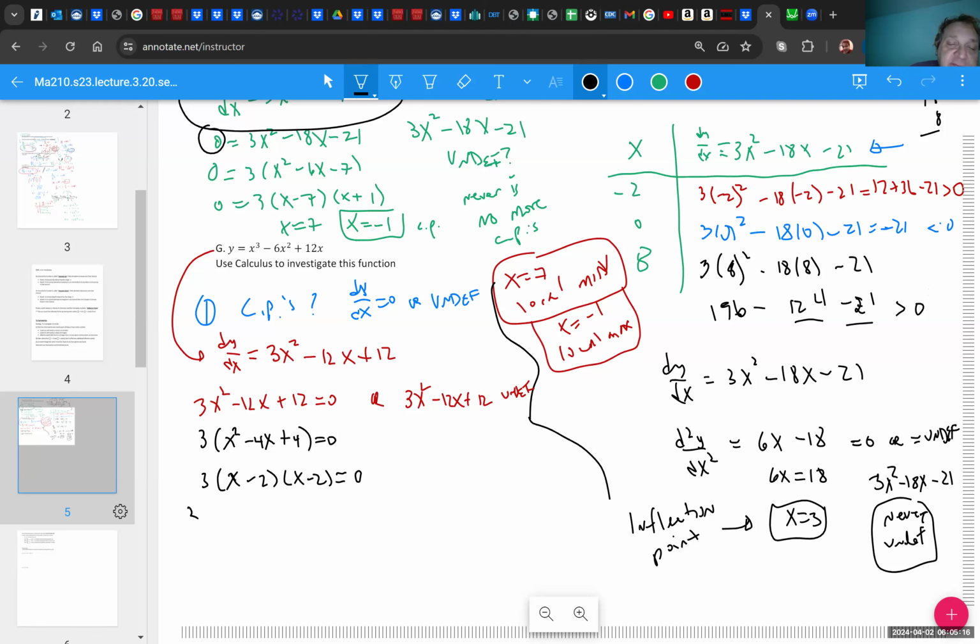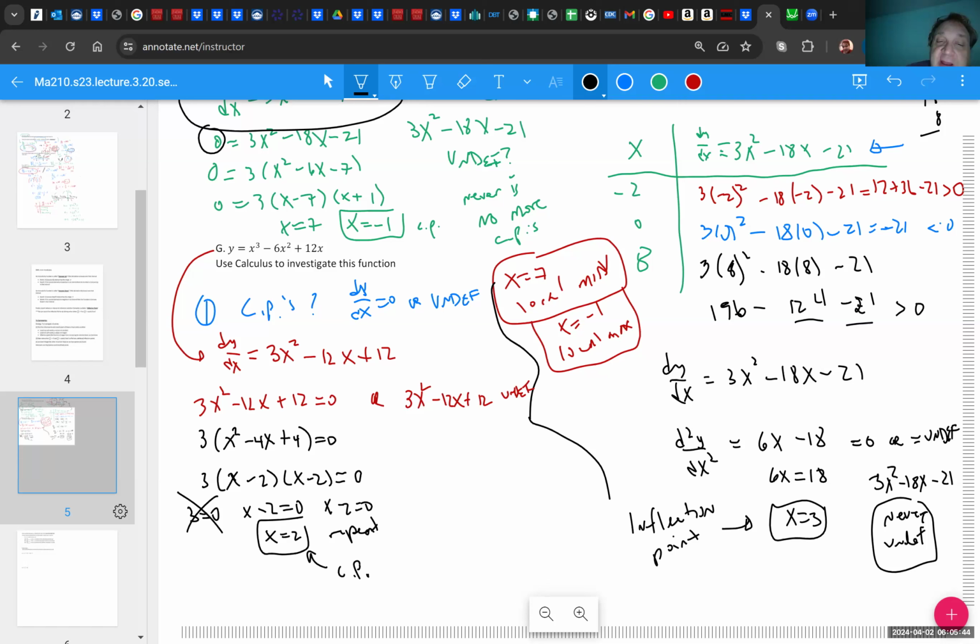This means we either have the first guy equaling 0, which is not possible. We have the second guy equaling 0, which is definitely possible. Or the third guy equaling 0, which is the same answer as the second one. So the first is not possible. Here we get x equals 2. And this is just a repeat, so no new information. So x equals 2 is called a critical point. And that's a very important point for us. It could be local min, local max, or a point of inflection.